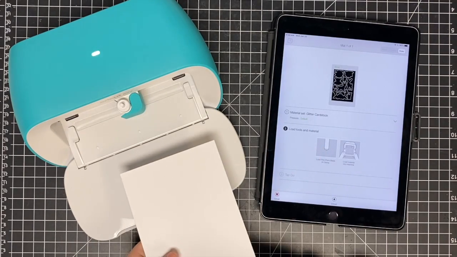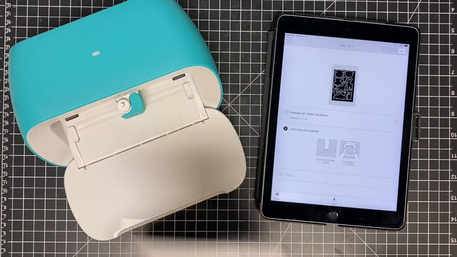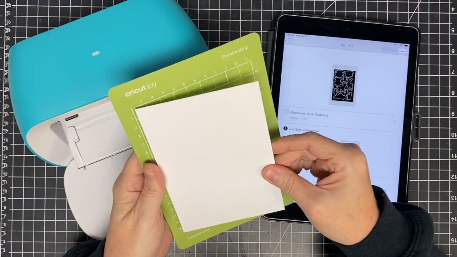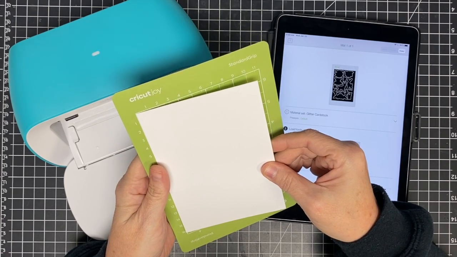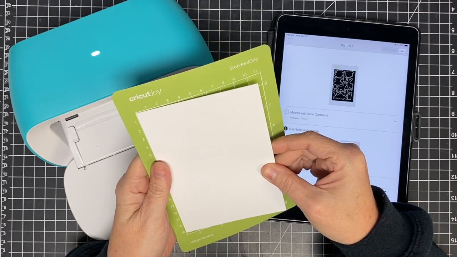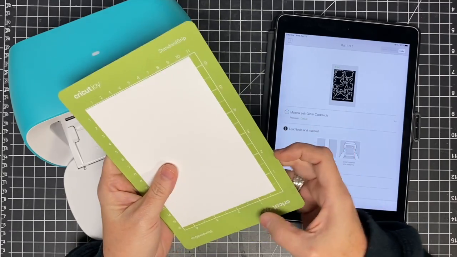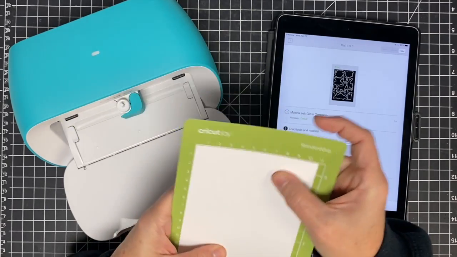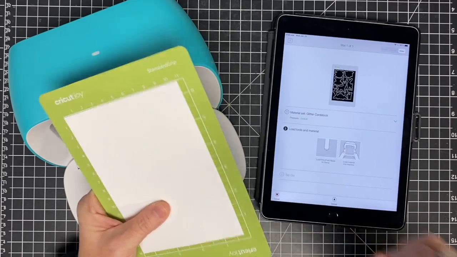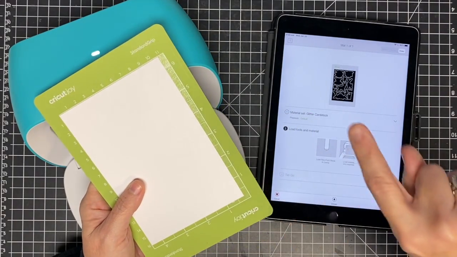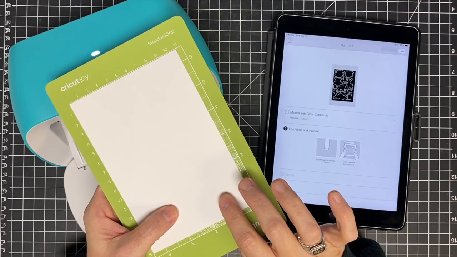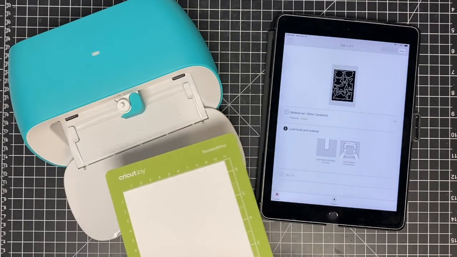So now it tells me to load my material. Now let me talk to you about this. You need a mat. Let me grab a mat. So here's my Joy mat. This piece is 4 1/4 by 6 1/4. And you're like, yeah, but my stamp set is only 4 by 6. That is correct. The reason I do 4 1/4 by 6 1/4 for my paper is because your SVG is slightly larger than your stamps. Remember, it's going to leave you that little die cut edge. So you're going to need a little bit larger paper. So 4 1/4 by 6 1/4 works fine.